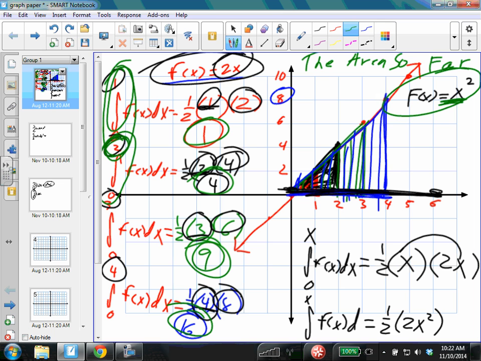it into the area so far function, right? That's the whole idea behind area so far. If you want to know the area from 0 to 6, you use the area so far function, which will tell you the area from 0 to a certain point. And if you want the area from 0 to 6, what do you put into the area so far function? 6. That's exactly right. When you put the 6 in, it'll say, hey, this is the area from 0 to 6. It'll just give it to you, okay?